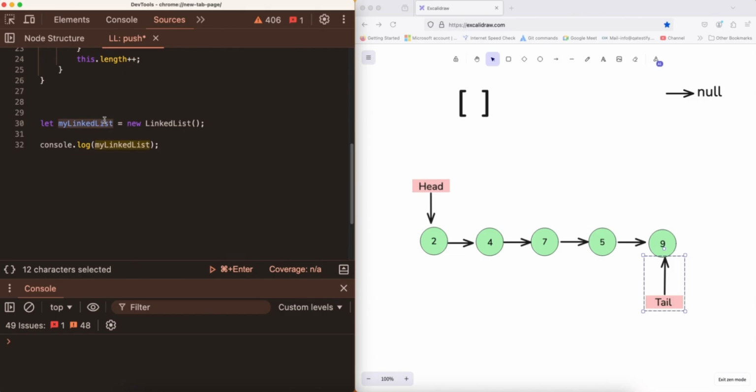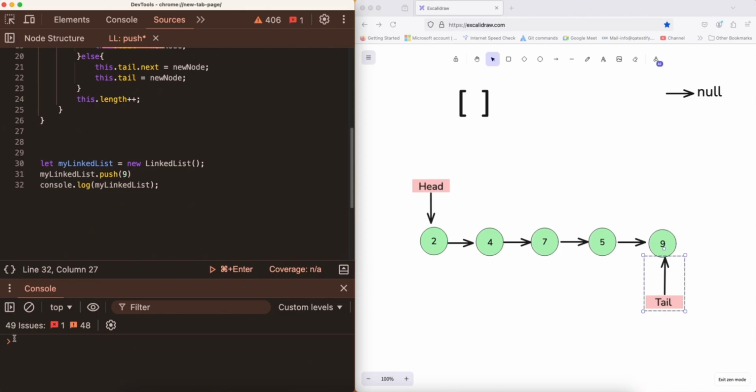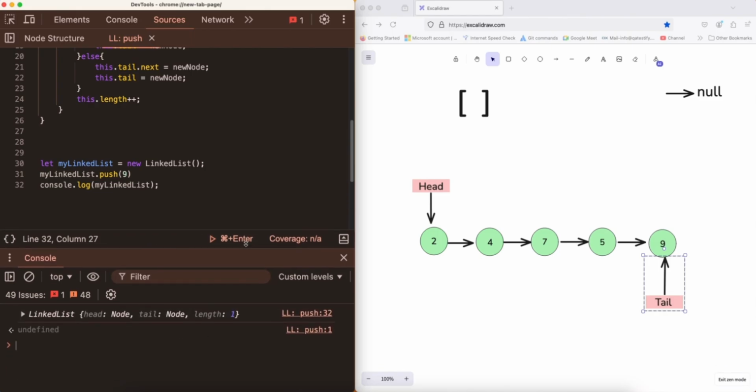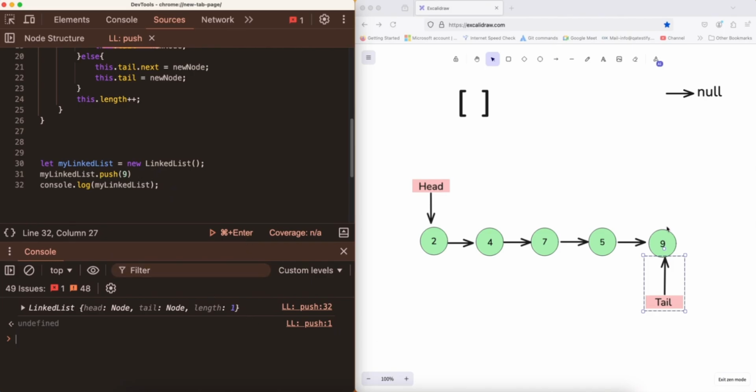So we'll now say this. Let me copy this. We'll say myLinkedList.push. What did we push? 9. So we'll put 9. When we run our code now, we'll see 9 in our linked list. So you see what has just happened here. What we have here now is a situation where we have an empty linked list. That's the first situation here. Because if you check here now, we were able to push just one node into an empty linked list, and the length automatically incremented by 1.